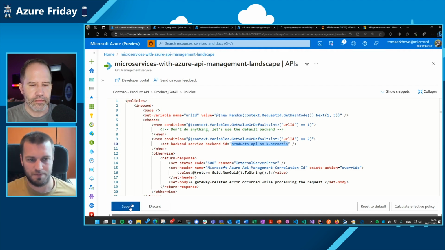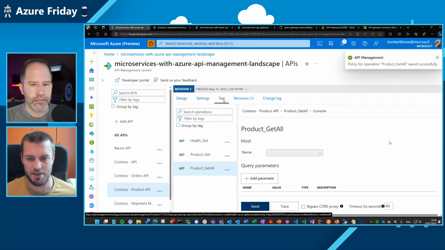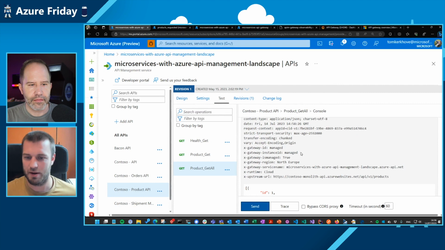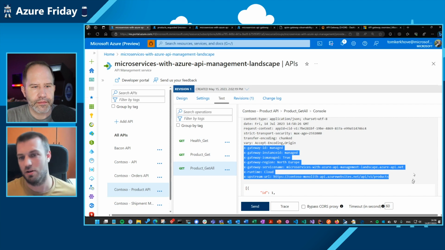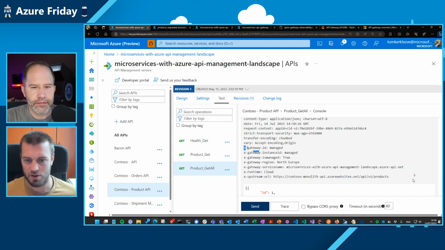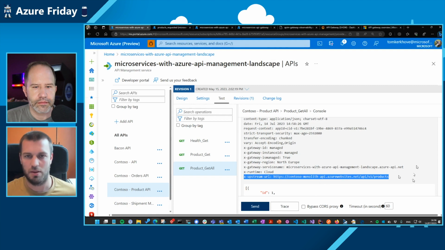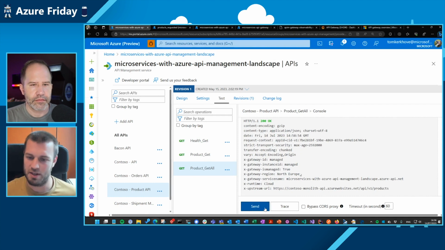So if I save this, I can now talk to this managed gateway by using the nice test experience here. And if I click send, we will get a response back. And you can already see that there are some additional headers that I added based on the context properties that we have. For starters, we can see this is the managed gateway because there's no self-hosted yet. This instance is running in North Europe, and my API Management service is this one. And the upstream URL is the monolith. So in this case, I'm in the first bucket. If I do the call again, I am in the same bucket.